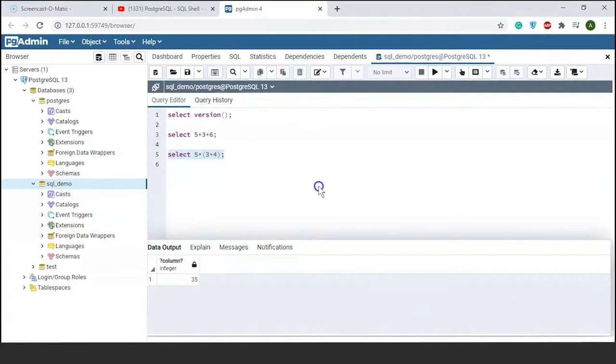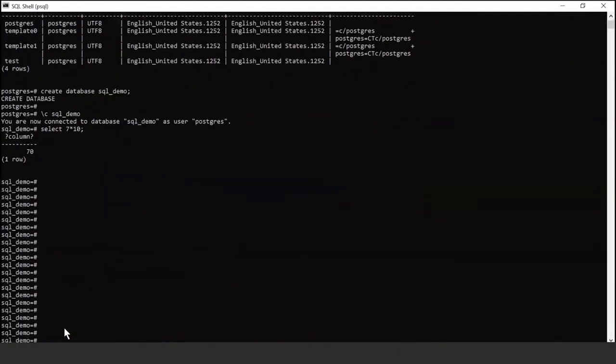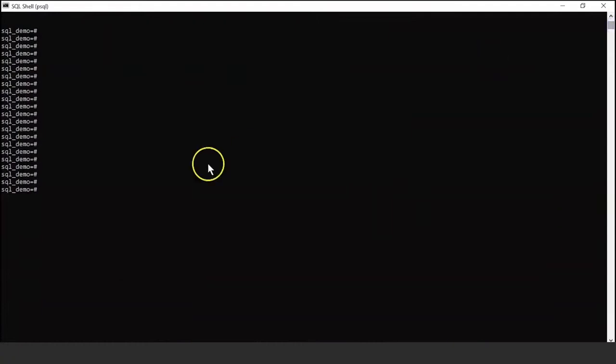Alright, now we'll go back to our shell and here I'll show you how to create a table. So we are going to create a table called movies on the shell, that is PSQL shell. So here we will learn how you can create a table and then you can enter a few data into that table. Alright, let me just scroll down a bit. Okay, so my create command goes something like this. So I'll write create table followed by the table name, that is movies.